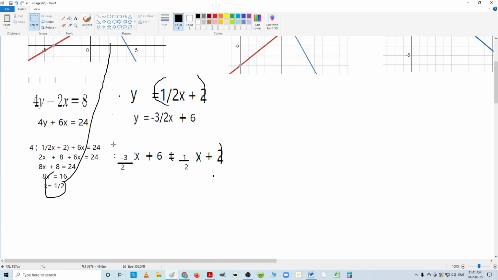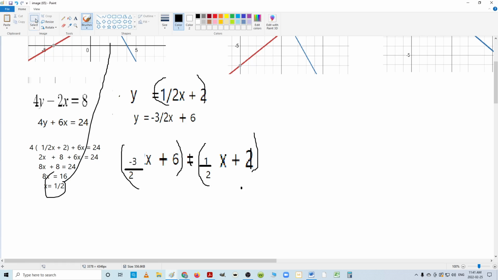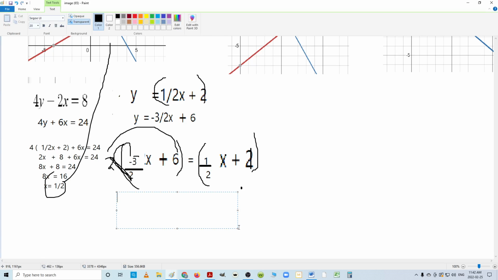If they weren't both 2, if one was a 2 or a 3, I'd have to find a common number between them. Common number between 3 and 2 would be 6. But since they're both 2, all I have to do is put both sides in brackets, and multiply. That's not a not equals, it's an equals. And multiply both sides by 2. The nice thing is the first term, all that you do is cross out the 2's. So I'm left with minus 3x. The second term is just multiplied by the 2. So I'm left with minus 3x plus 6.